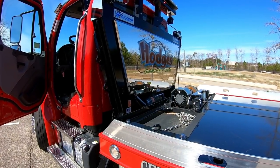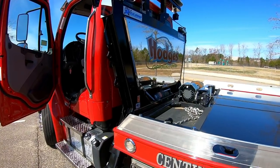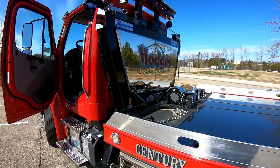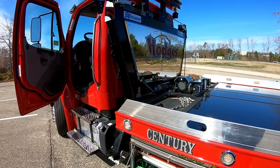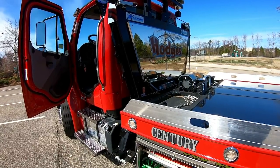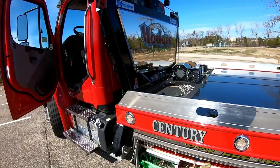We do a lot of 2500, F-250 trucks, FedEx truck winch outs, things like that. Recently Amazon, where we're doing a lot of these winch outs day in, day out, and I wanted a little bit larger winch so we could handle that kind of workload. So we did go with the SP12000.